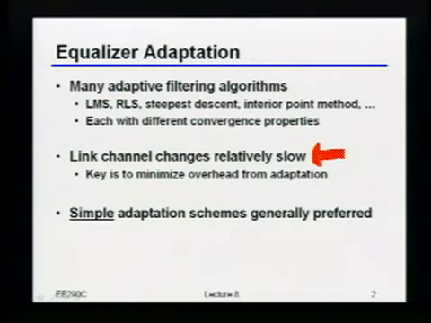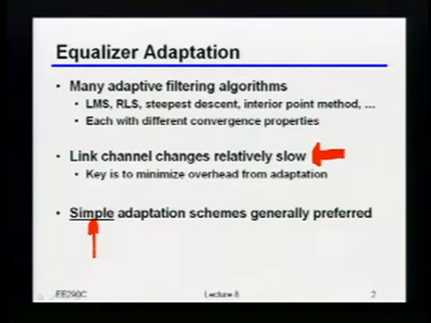There are some scenarios you can come up with where you would care. Let's say, I don't know, you have some circuit switched router or something like that where you're really physically looking at different channels at different times. But in most electrical link scenarios, the convergence time is not a big criterion. And because of that, simplicity tends to be the number one constraint, simply because you don't want to spend a lot of power, and pretty much anything that's complicated pretty quickly ends up adding a lot of power to your system.